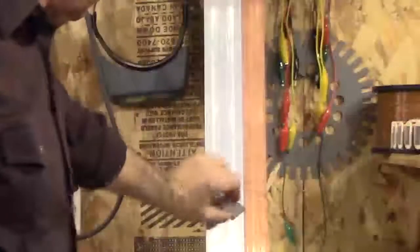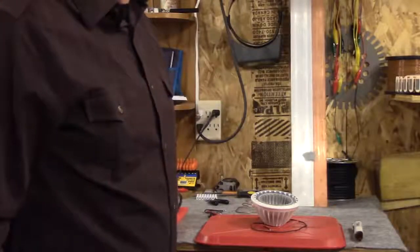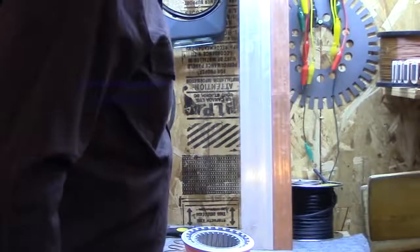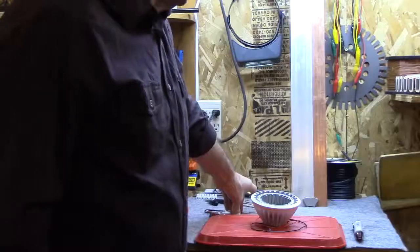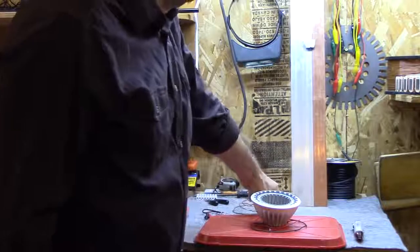Okay, you're not going to be able to see my face, but what I'm going to do here is the sample with the magnet. When you put the magnet on the bar, there's no connection on both bars. But watch the magnet going down. Now I'm going to turn another light on to see if you can see better. Alright. When you move the magnet, it wakes up the field of the other element, and it creates an attraction or force, right? We just found that out by playing a little bit.